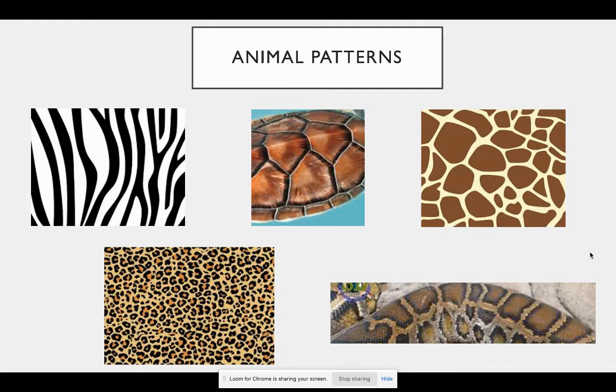So I'm sure you came back and found that it might have been because of camouflage. All of these animals have to try and camouflage in the wild. The zebras and the giraffes might camouflage so that they can hide away from their predators like lions. So they can hide in the grasslands. And then some of the animals like the leopards and the snake might want to camouflage so they can hide from their prey, so they can catch them really easily. And that's something that the predators might do. That's why all of the patterns are quite dull, so they can blend in. They're not bright colours like our rainbow.